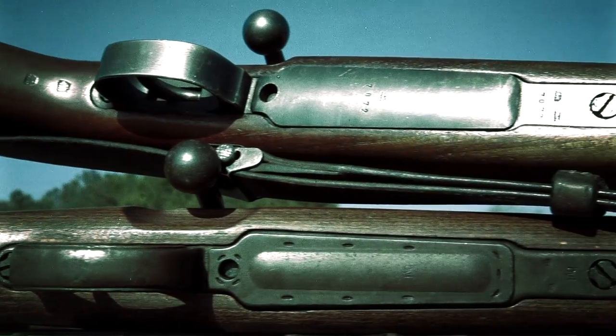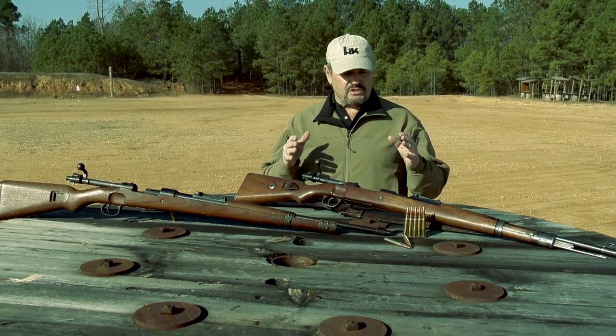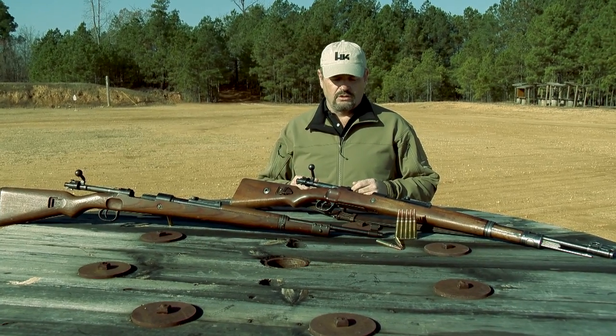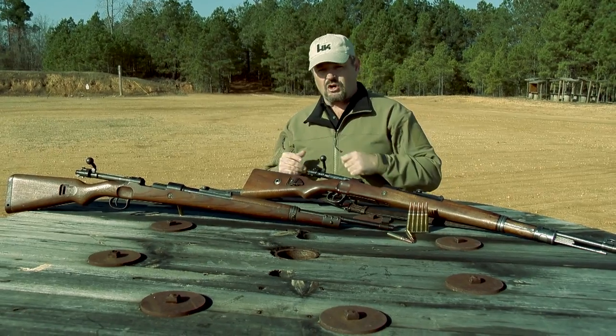No conversation about Mauser or even H&K can take place without referring back to the Mauser 98, and specifically, in my opinion, the K98K, which was the variant of the Mauser 98 used by the Wehrmacht in World War II. Now remember, the German Army used the Gewehr 98, which was a longer variant of this particular weapon, in World War I. They made some modifications, shortened it, modified the cartridge, and essentially adapted the Gewehr 98 into what we call the K98K, a carbine variant or a shortened version of the Gewehr 98. A lot of the parts interchange, and the way it operates is essentially the same.